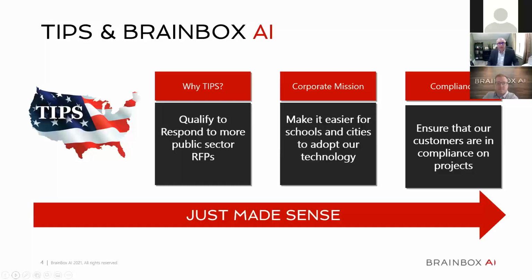BrainBox AI was recently added to the list of products available through TIPS. And it can help your organization bypass lengthy RFQs and RFIs because they've already gone through and pre-qualified certain products and run an RFP through a competitive process. So it oftentimes allows you to procure much easier. But again, it is based on your local procurement laws, rules, and regulations. So with that, we'll move on to the next slide.